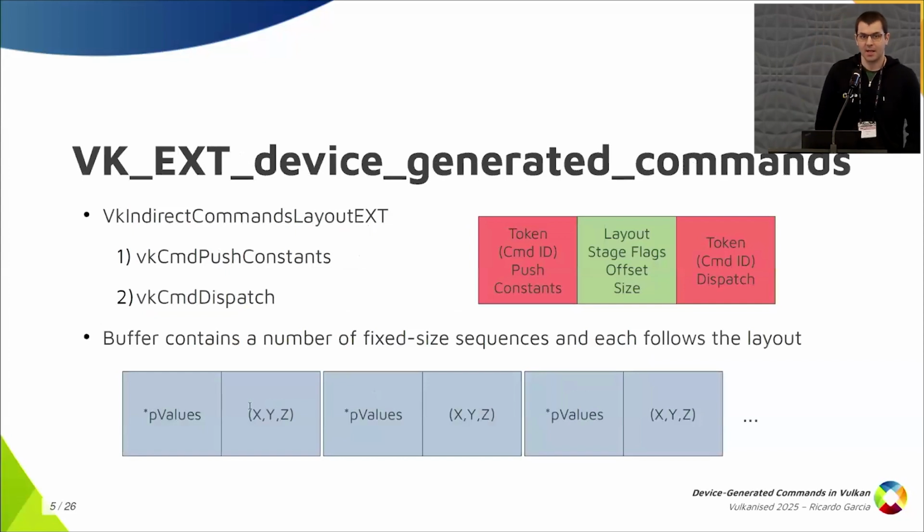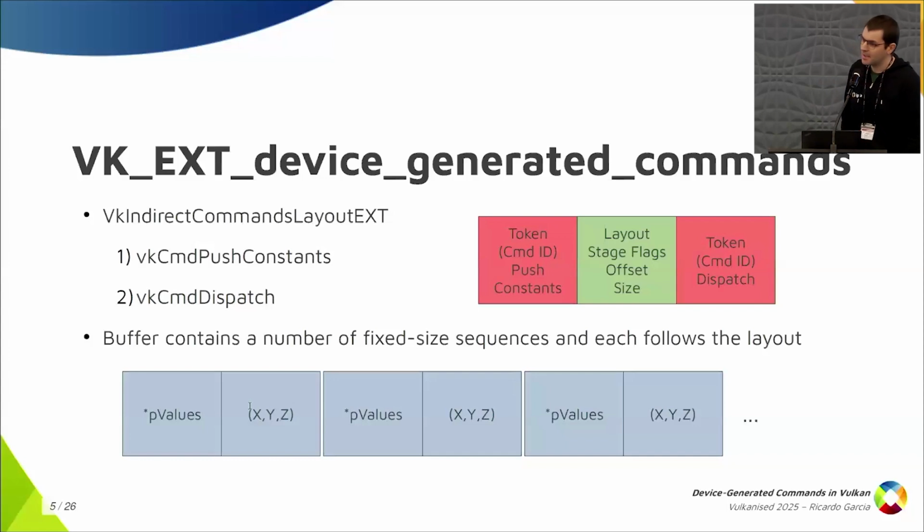So in Vulkan and in the VK_EXT_device_generated_commands extension, we have this central concept, which is called the indirect commands layout. So this is the main thing. And if you want to remember just one thing about device-generated commands, you can remember this one. This is the main thing. So the indirect commands layout is basically like a template for a short sequence of commands. The way you build this template is using the tokens and the command information that we saw colored red and green in the previous slide.